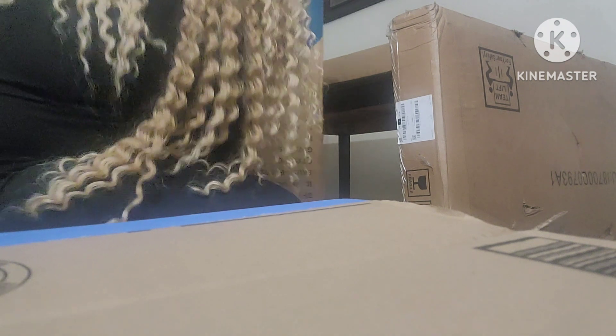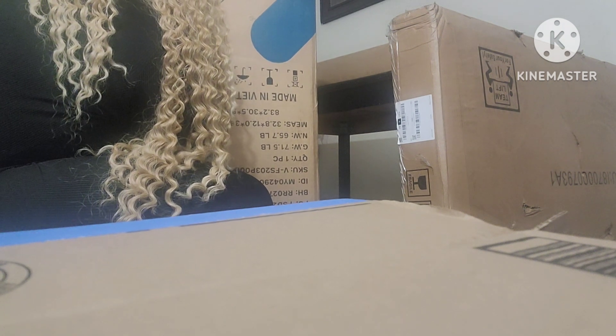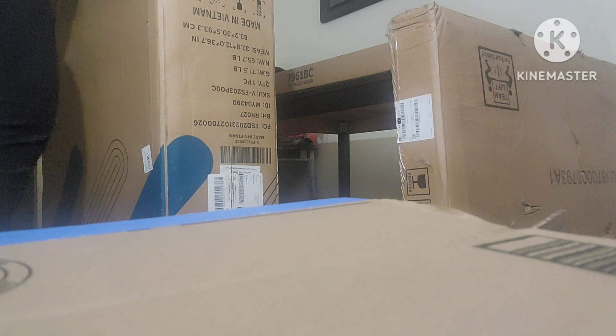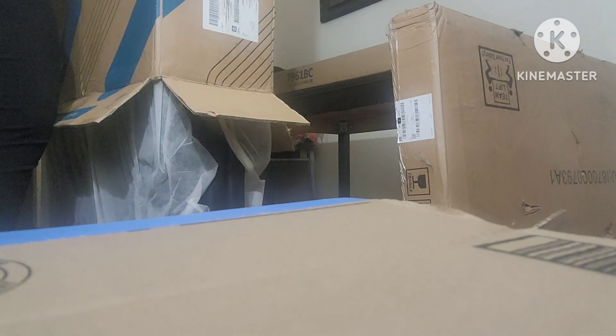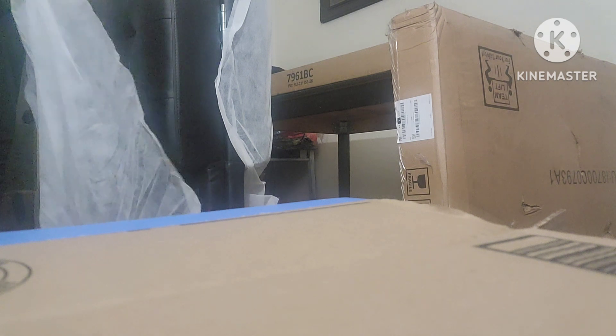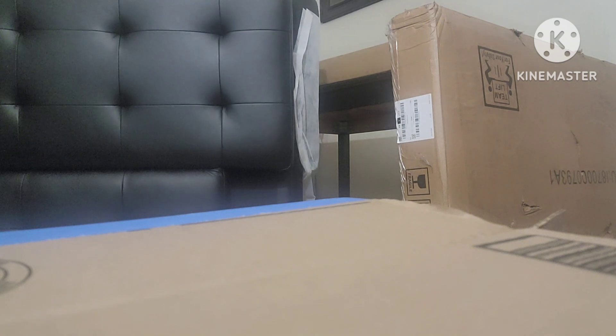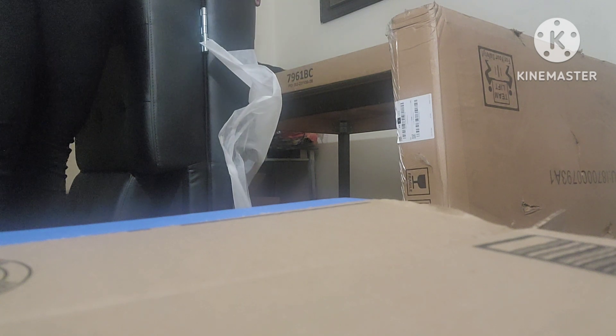Come help me lift this up! Hold on — there we go. Now go at the bottom and lift it up. Okay, you guys — we have to cut the top open too, so let's take it out of the box. Here it is — this is my son's item, time to put in his room. Like I said, I'm gonna show y'all everything when it's done and all put up. All this stuff from Amazon — we're gonna leave this like this for now, but here it is, let me give y'all a view.